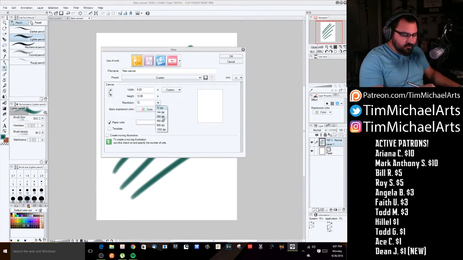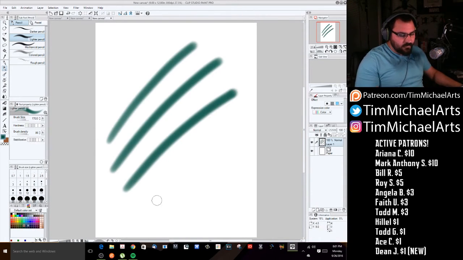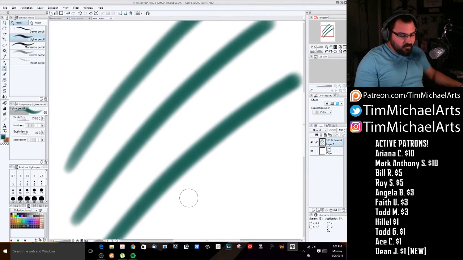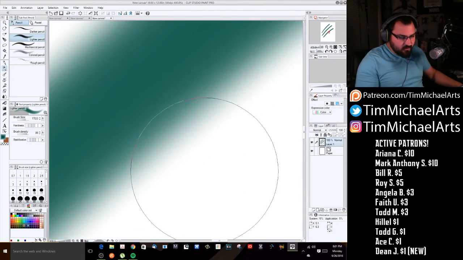We're going to jump this up now to 300 dots per square inch, or pixels per square inch. And I'm going to make the new one. So it's the exact same size, but now there are more individual dots filling up each part of this file. So I can go ahead now, make these same shapes again. We can zoom in, and they still look really clean. They're still looking clean.